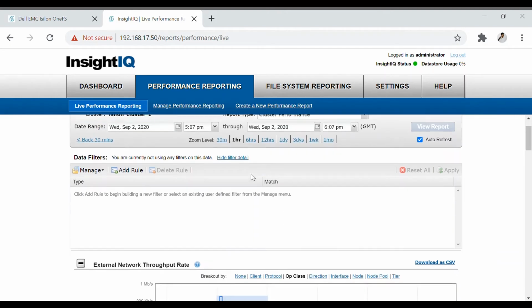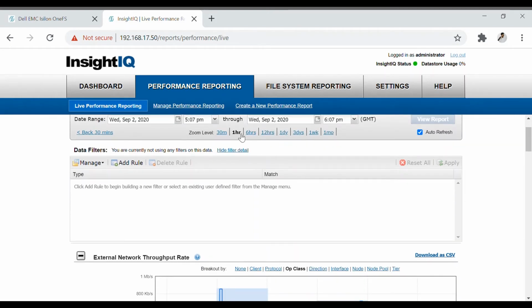And before that, here we have an option called zoom level. If you want to check only a particular timing, say the last 1 hour or last 30 minutes or last 6 hours, you can select this zoom level to check the metrics for that particular day or timing.